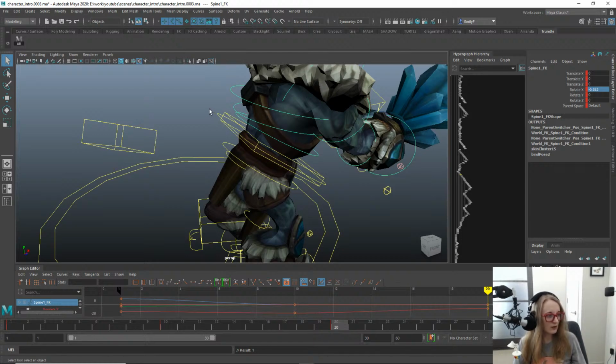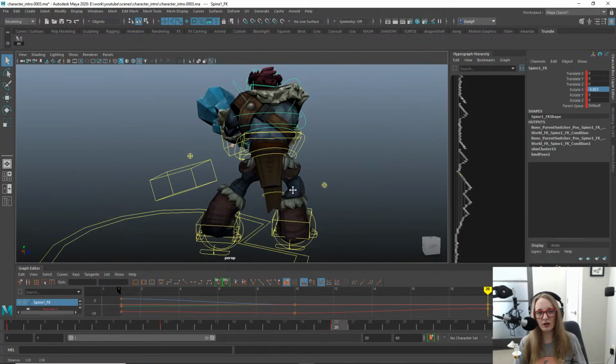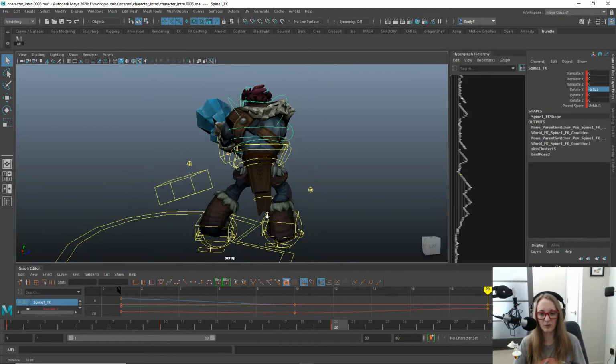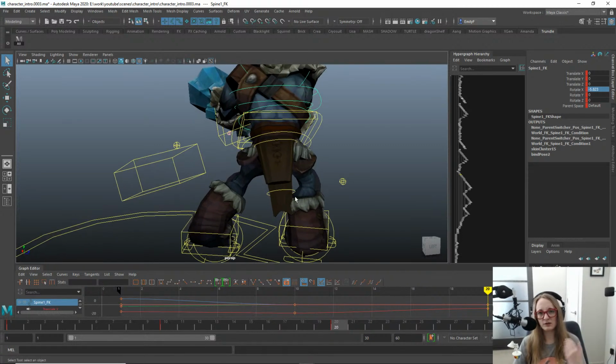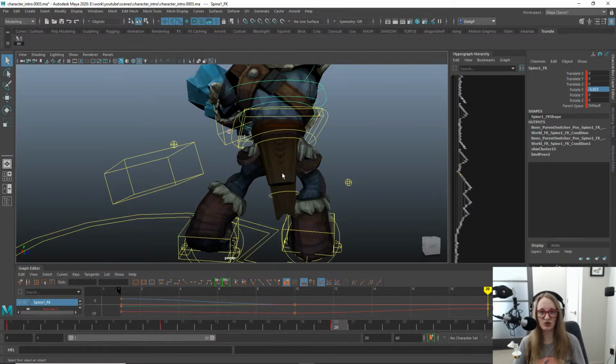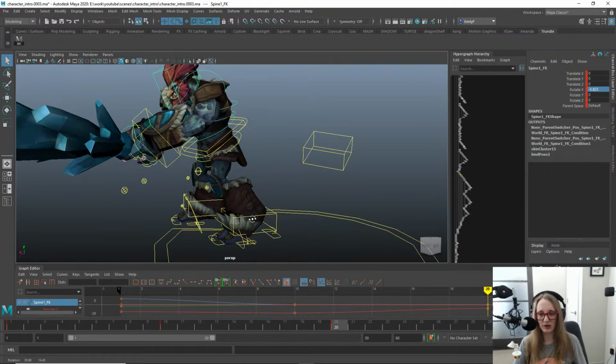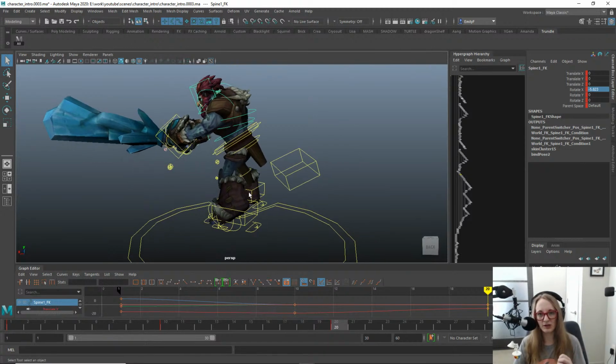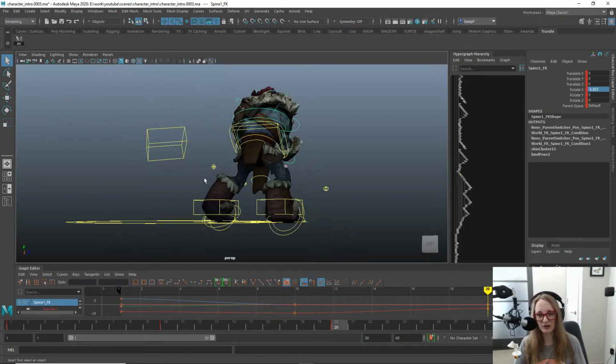Diego says, what type of files should be used to make animation for games and then pass it to Unity or Unreal? So generally I'm working in Maya, and the character rigs will be either Maya ASCII or Maya binary, depending on whatever. It doesn't really matter that much. And then when you want to send it off to Unity or Unreal, you export it as an FBX. When you export your finished animation, it is just the joints, but it's hard to work on an FBX animation. You can have maybe a tool where if you have a character rig, you can import an FBX animation that already exists and it will update your rig. But that's generally a special tool that somebody will have built. It's not something that is automatically going to work.